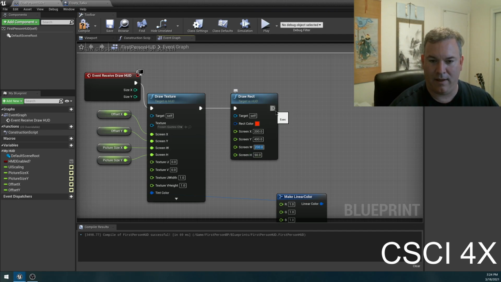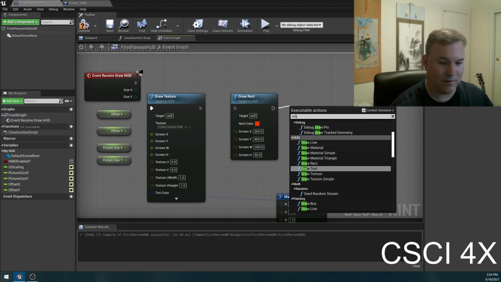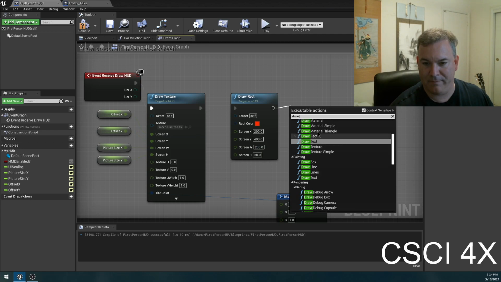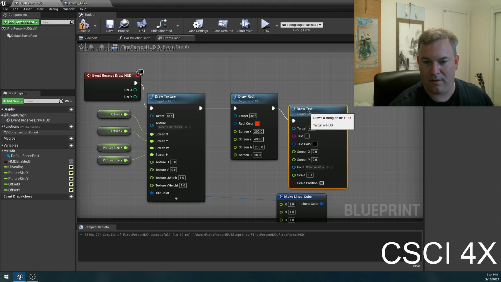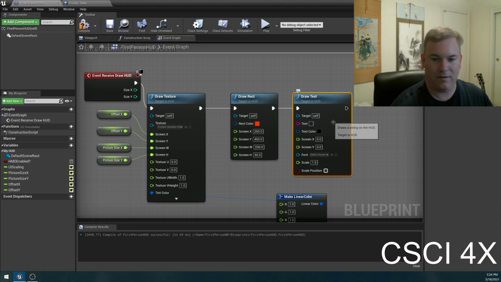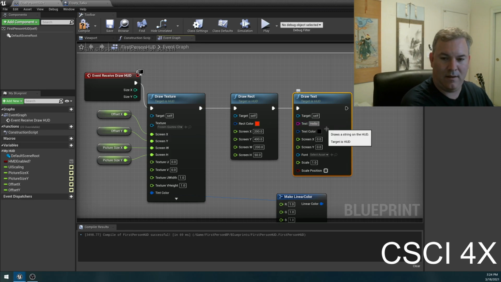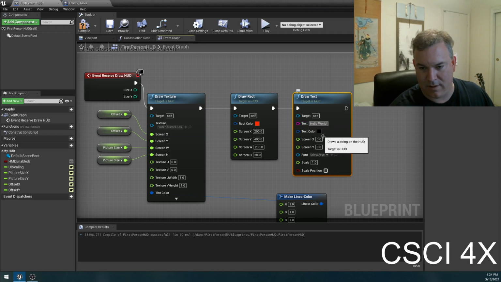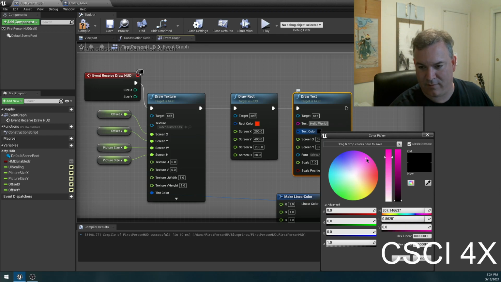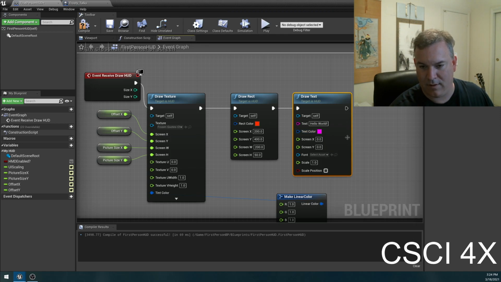Okay. And the other thing you do is draw text. So we will print to the screen, hello world, again in bright red. Let's make it bright purple. Why not? Let's be different.